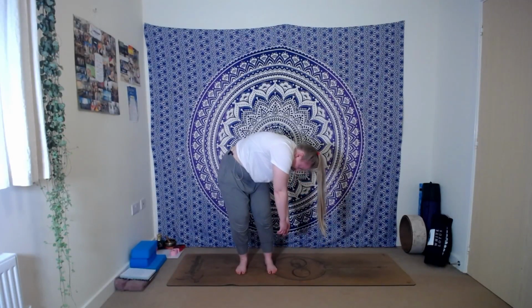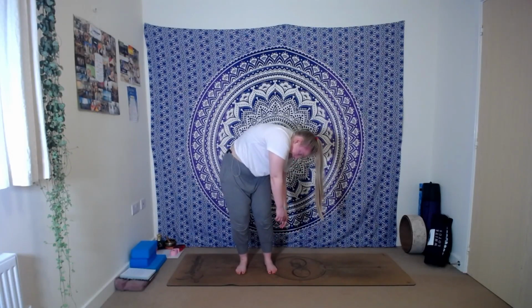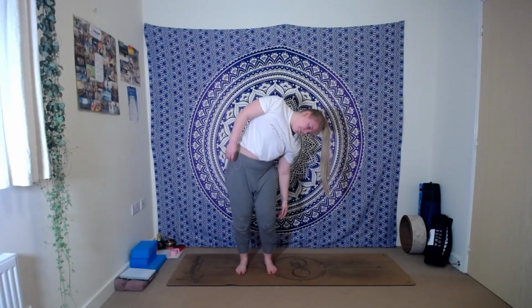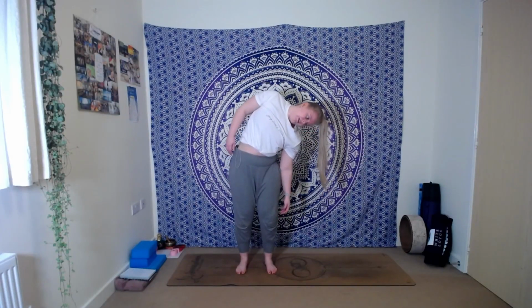We're tucking the tailbone under. And then we can find that moment where we can start to roll that right shoulder back. Beautiful. And then we inhale. Gently come all the way back up through center. And the head is the last thing to lift. Beautiful. Let's work that in the other way now.